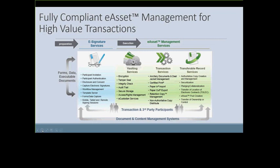Now, the e-signature process is all about presentment and execution. We'll go through some of the best practices here in just a couple of minutes, but in general, it's about presenting that executable document to your customer or the lessee, whether they be in front of you and you're on a tablet like an iPad, or whether they're remote and need to sign that document from their office, their home, or while they're on vacation in Tahiti. So it's about presentment and execution, giving the ability, regardless of where your customer is, to electronically sign that document through the web service. Again, we'll go through some more of the best practices in just a moment.